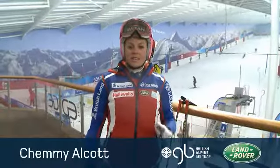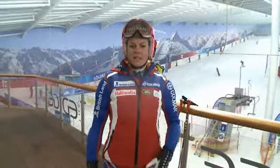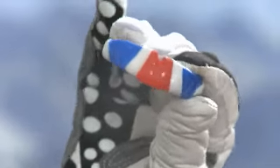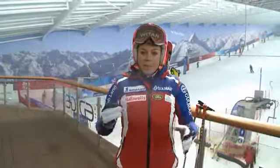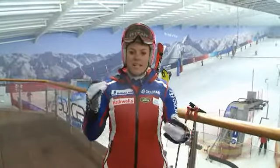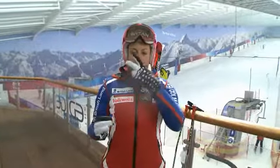In my opinion, the top 30 girls in the whole world have the same technical ability. It's about all the little extras that you put in that make the big difference. For example, my gum shield. Now, can you imagine driving 90 miles an hour off-piste on like a bumpy track? Your teeth are going to chatter. That is going to start affecting you, maybe the nerves or your subconscious. So we have one of these to make sure that everything's smooth in the mouth.